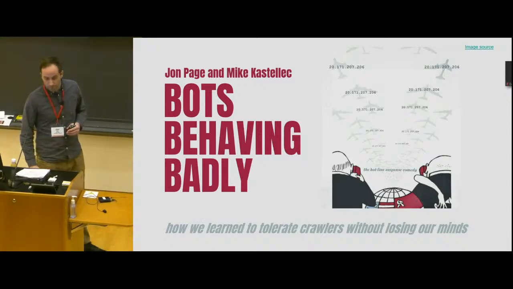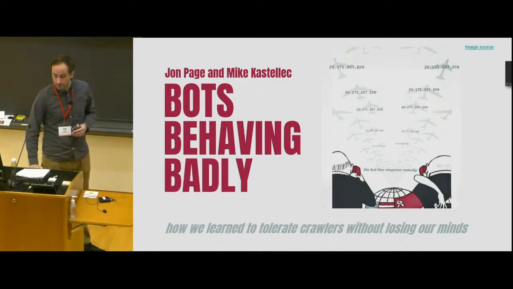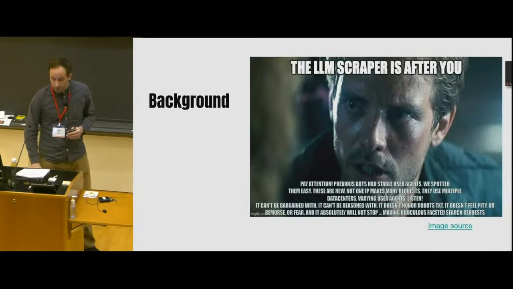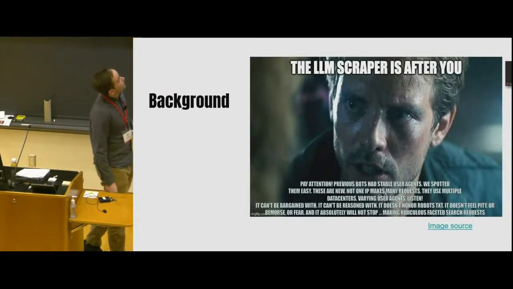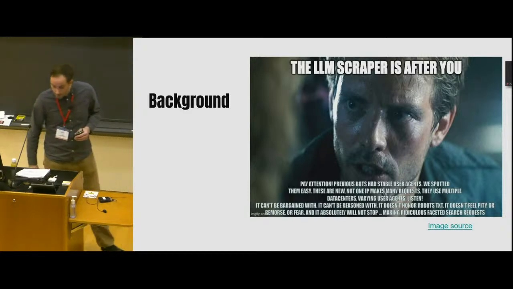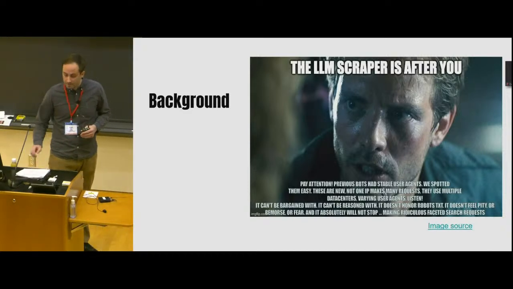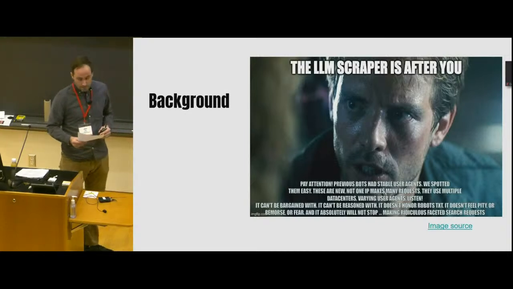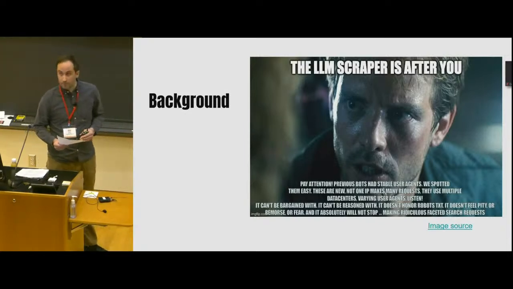So we're all familiar with occasional web crawling or denial of service attempts. Those aren't new. But a couple of years ago, we started seeing something different. AI-driven crawlers entered the picture, emerging like the Terminator in our meme. They were distributed across lots of IPs, making it harder to spot them right away. Each IP made only a small number of requests, but collectively they created a significant load on our infrastructure.